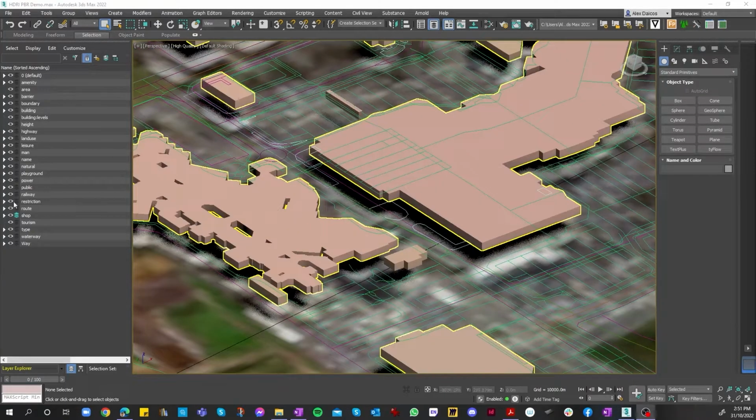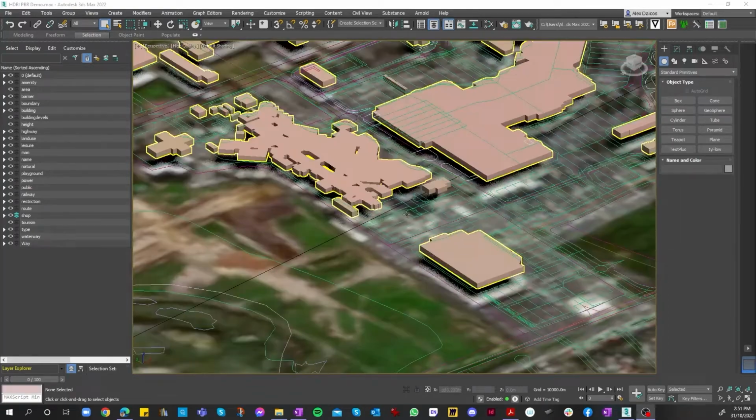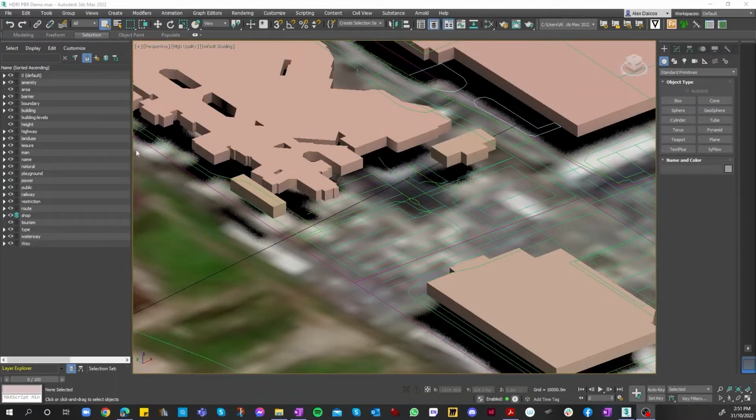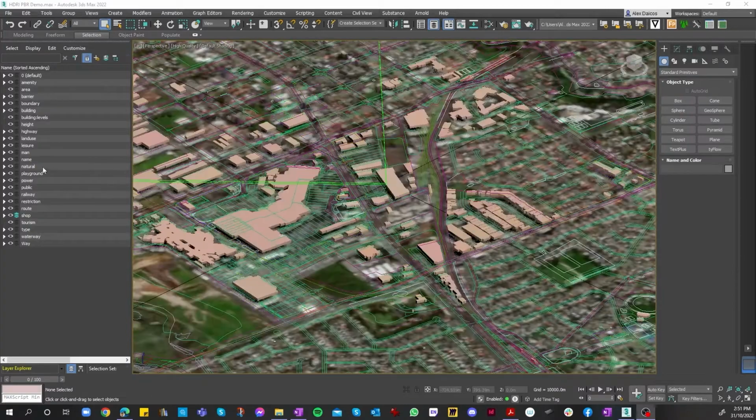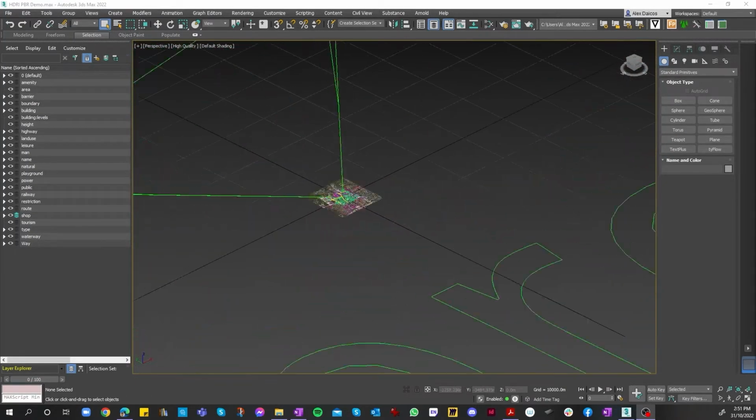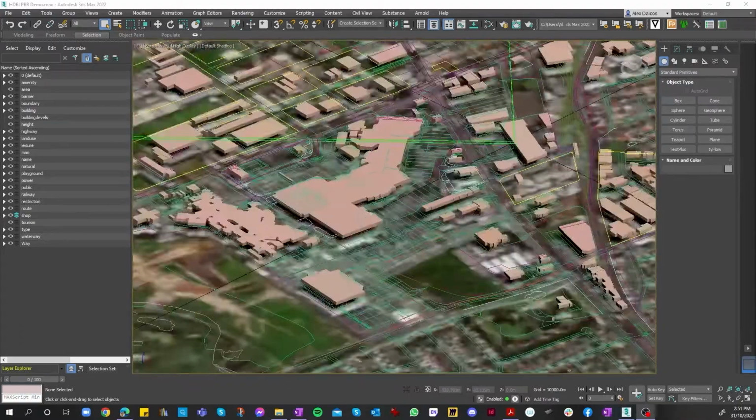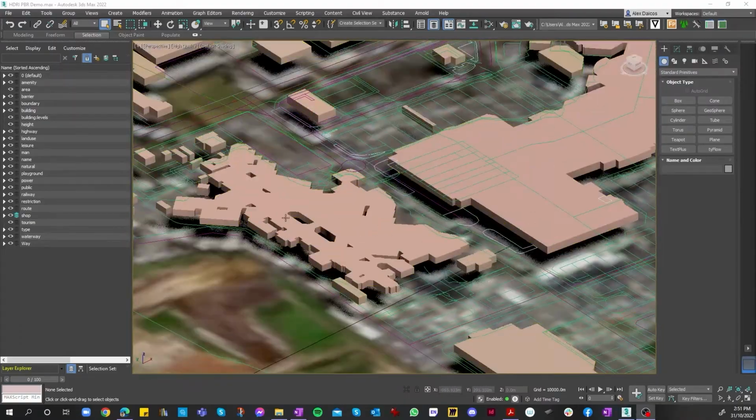So to get started, we need to make sure certain layers are turned off. Basically all we want to show in the model is just the buildings and the roads.